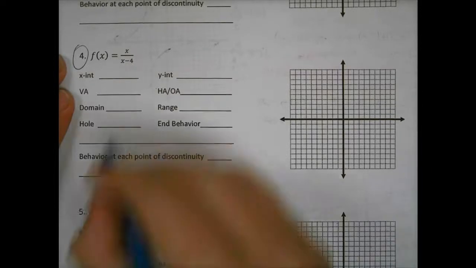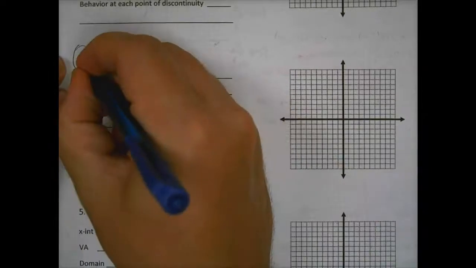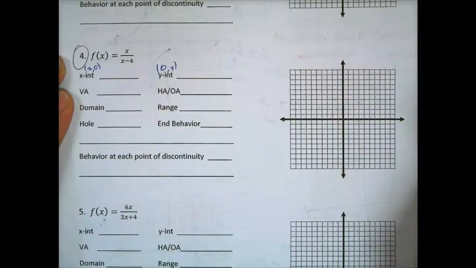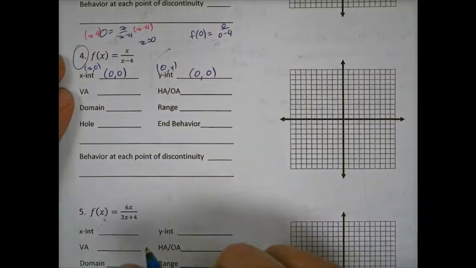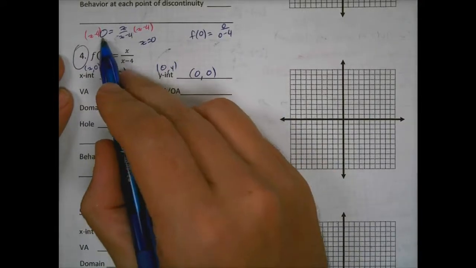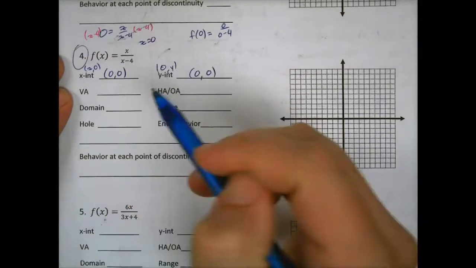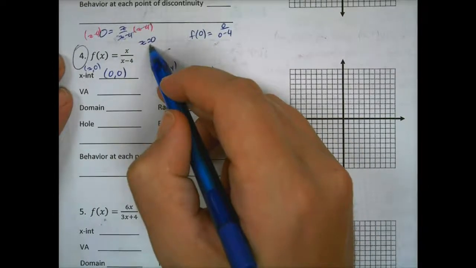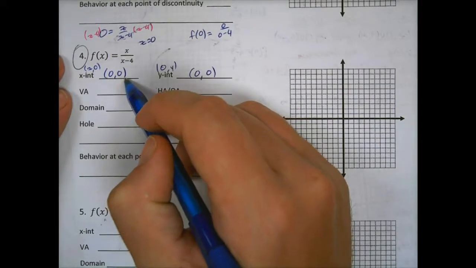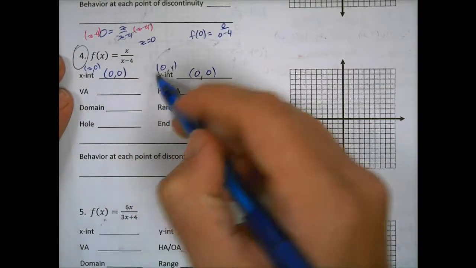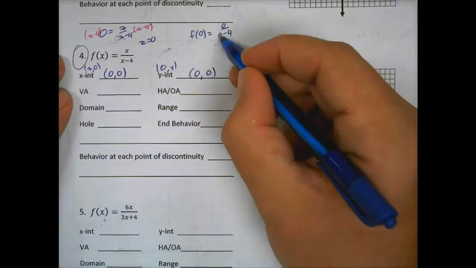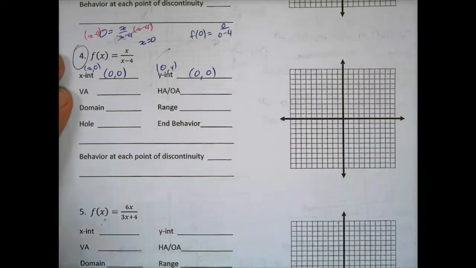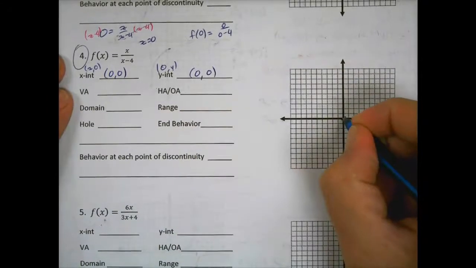All right, so x-intercept, y-intercept, same sort of deal. Put in 0 for y, put in 0 for x, and solve. I'm going to do that really quick so I'm not wasting too much of your time. So x-intercept, I put in 0 for y, I multiplied by x minus 4 on both sides, so that would divide to make 1 right there. 0 times x minus 4 is 0, so I'm left with x equals 0, which tells us we have the x-intercept of (0, 0). For y-intercept, substitute in 0 for x, so f of 0 is 0 over 0 minus 4. 0 divided by negative 4 should just be 0, so I also have (0, 0) for that, so I can put that point on my graph.